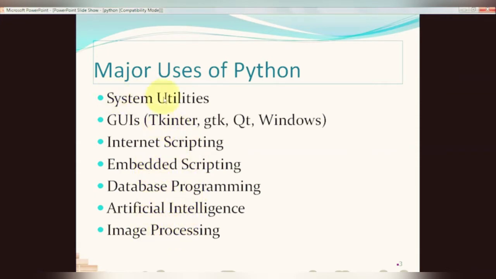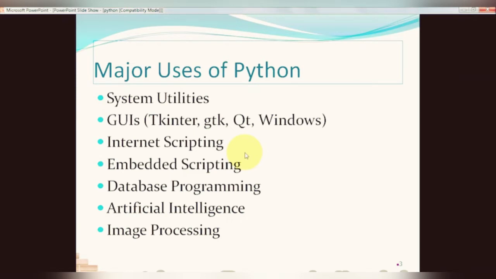So there are widely used implementations of Python, and you can use Python in many fields. So it's a very good idea to learn Python, and it's really easy to learn Python. That's why you can learn Python if you are a beginner in programming.